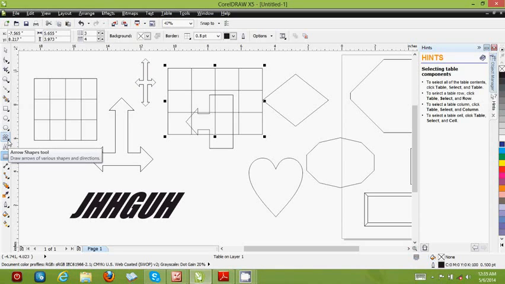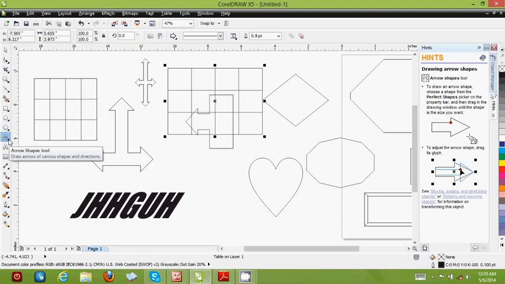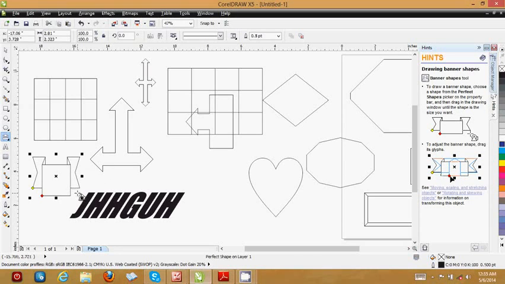Okay, so that is it in CorelDraw on how to use your shape, manipulate some of your shapes and get some of your objects done and change them from one particular shape to another. You have a flag sign, so if you want to draw a simple flag sign, you can use that. So let's just try and achieve a simple flag sign.